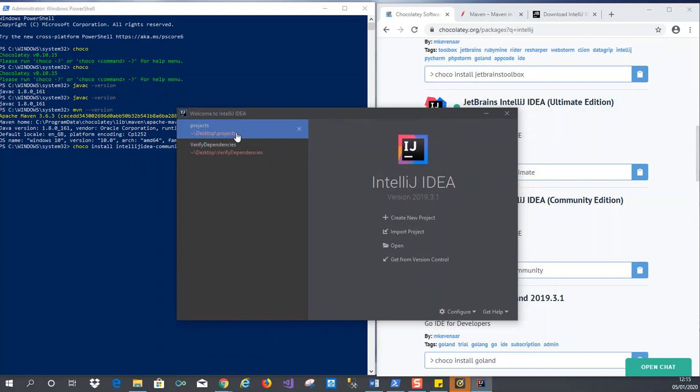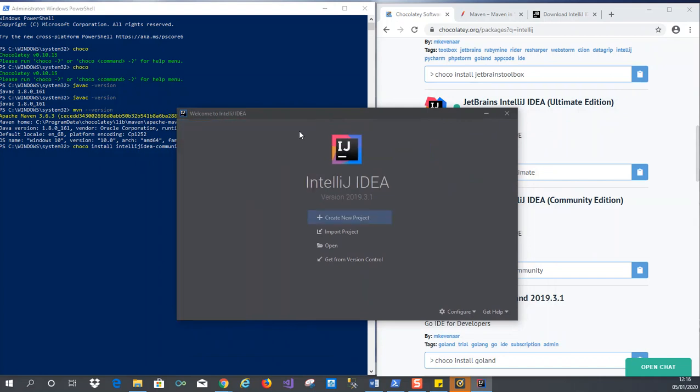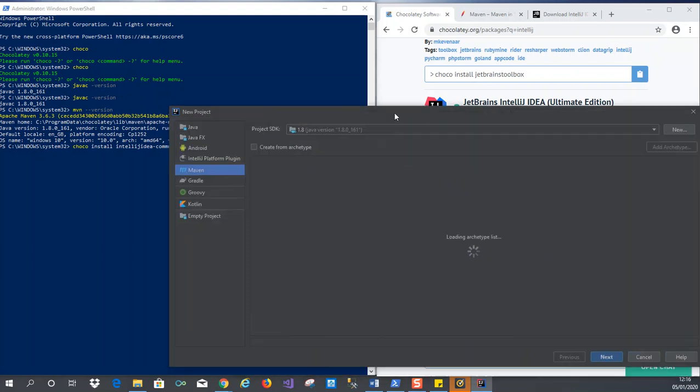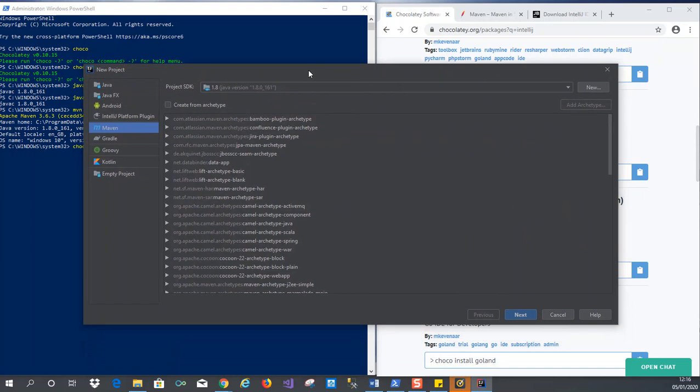Now, this is what you will see when you first open your Intellij. You're going to click on create a new project. It's already been set.